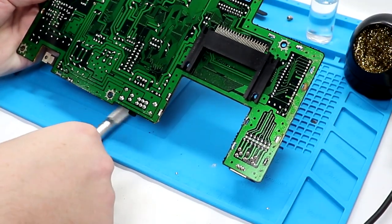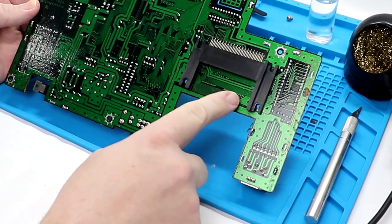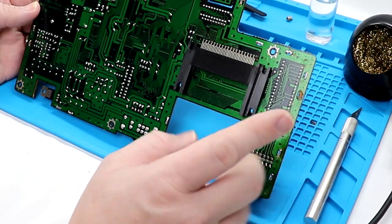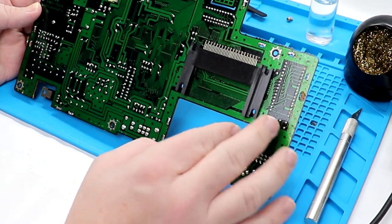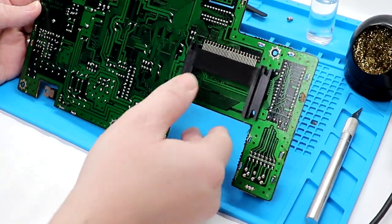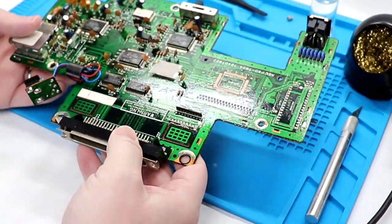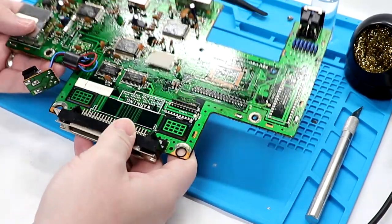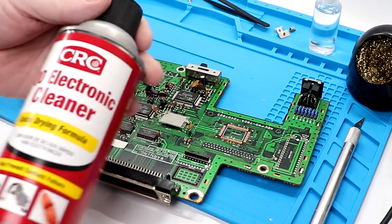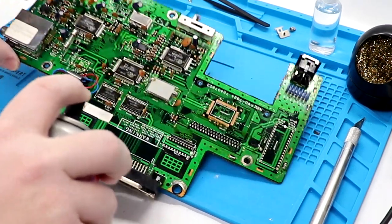So here is, for those who have never seen the inside of a TG16, this is where the HuCards and everything go. You can see I did actually pull up a little bit on the board. No major deal there. Again, it's basically just a heat shield for you. Pretty neat looking. Overall, pretty clean. Like I say, we are gonna spray it down here though in a second. And again, I just use CRC QD Electronics Cleaner. Works well for stuff like this. Doesn't damage plastics. You know, just real quick.